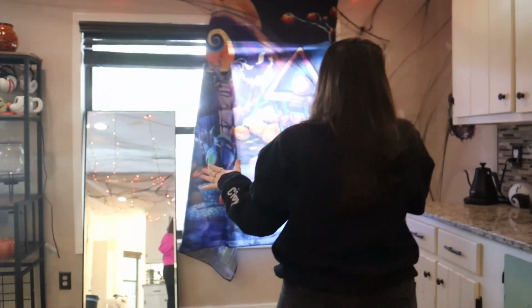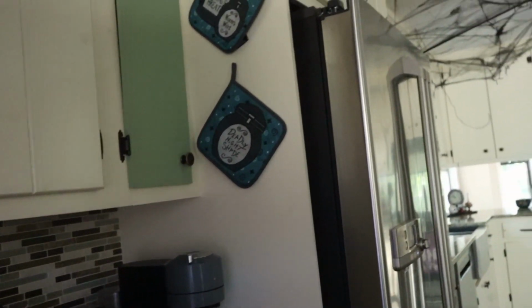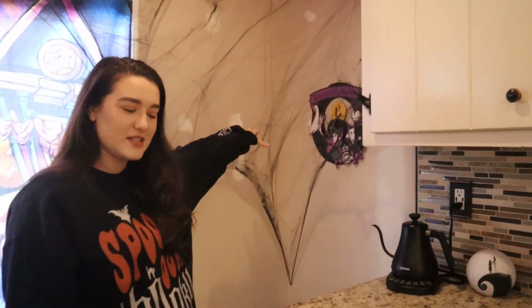All right, moving on over here, we've got Sally's ingredients for her special soups and other things in a little coffin tray. And this cool mood light that I got at Box Lunch that lights up different colors, which is super fun. And then lastly, we've got a Welcome to Halloween Town sign. And then my cat stuff down here, which is not currently decorated for Halloween, but they do have Halloween little cat trays that are sometimes out, depending on if they're dirty or not.